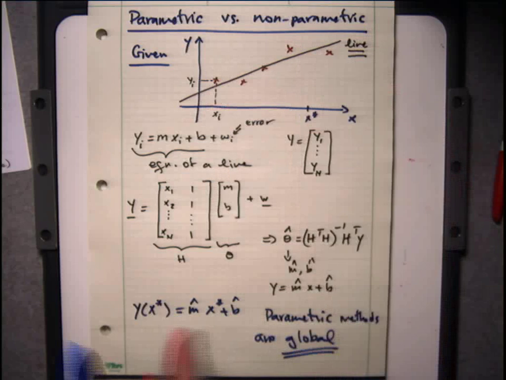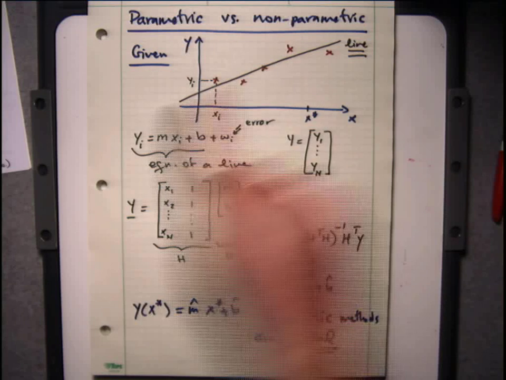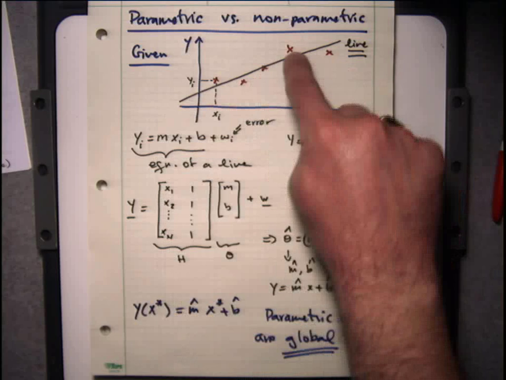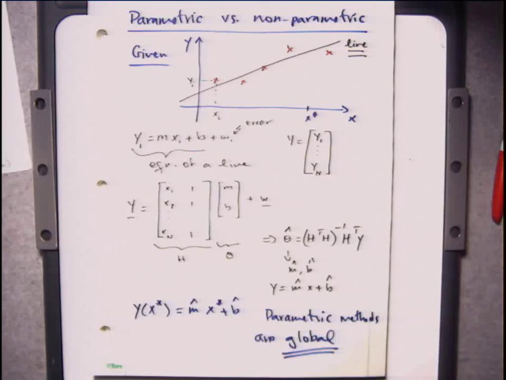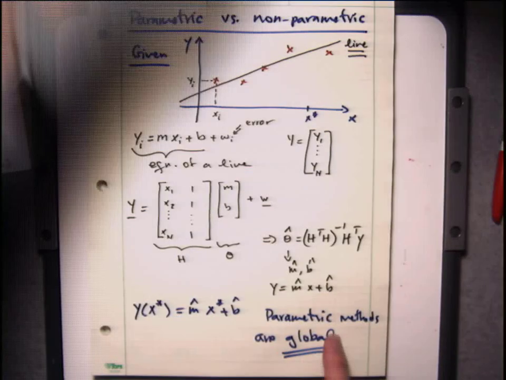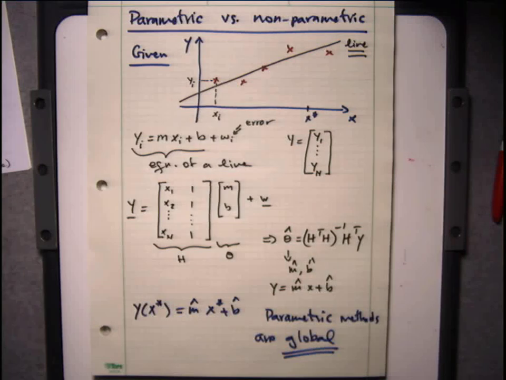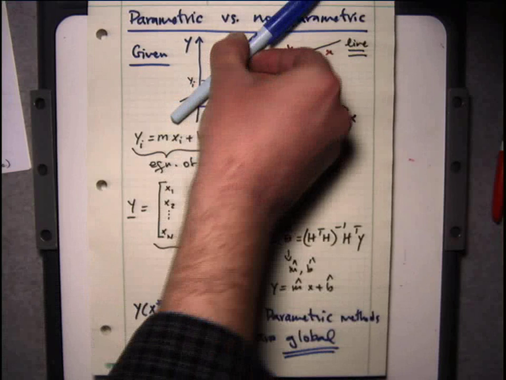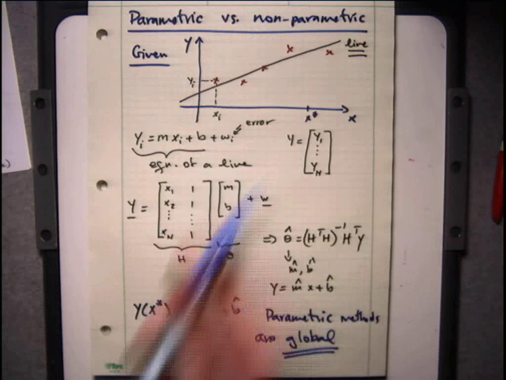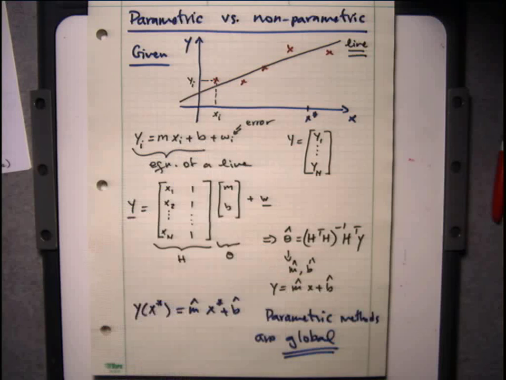Okay? Now the problem with these things is that global methods like this tend to be rather sensitive to unexpected errors. So suppose instead of the data points being like this, suppose this one was way out there. Okay? Suppose it was just so far wrong that it was off the page. Okay? Now what would happen to this equation of this line? It wouldn't be like this anymore, right? It would probably be pushed like that, just because of that one data point. Okay? So in other words, that one data point can affect the estimate of the parameters.